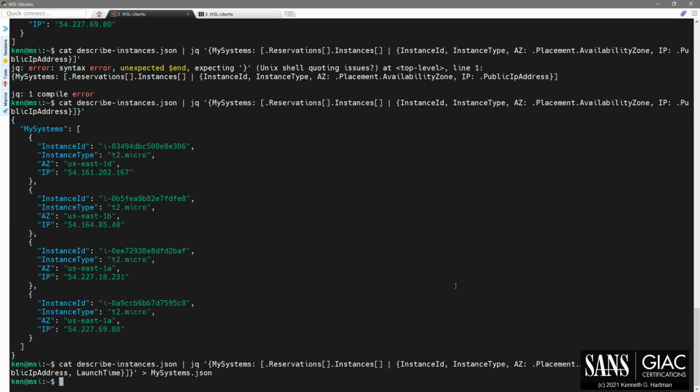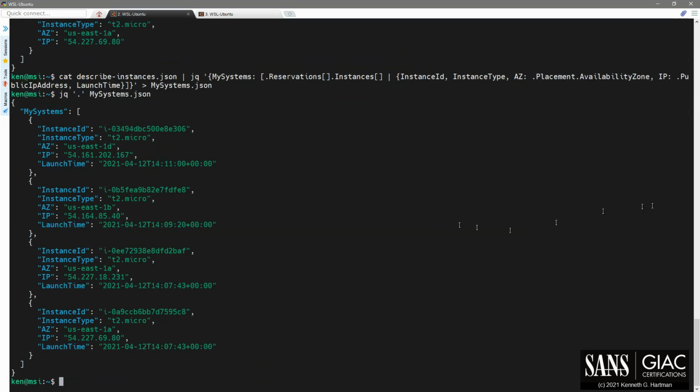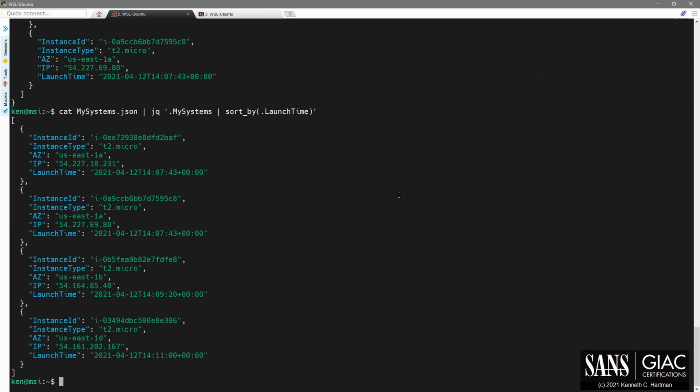Let's take a look. Now let's sort this by launch time. These 2 were launched at the exact same time, but a few minutes later, the next one was launched, and then a few minutes after that, the 4th one was launched.